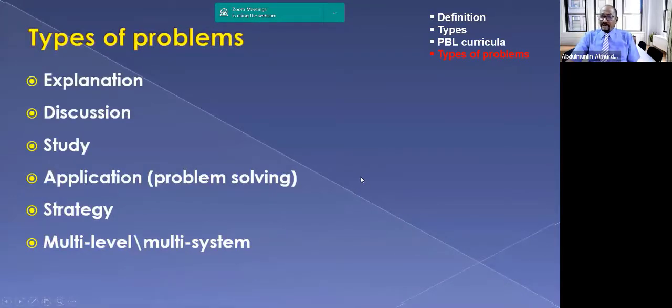So, for example, if I give a problem to the students about a patient with edema or ascites or whatever, and then I ask them to explain how this abdomen became large, or how the feet became swollen. So I give them a problem, and through that they will try to explain a feature of the problem using basic sciences or basic features.